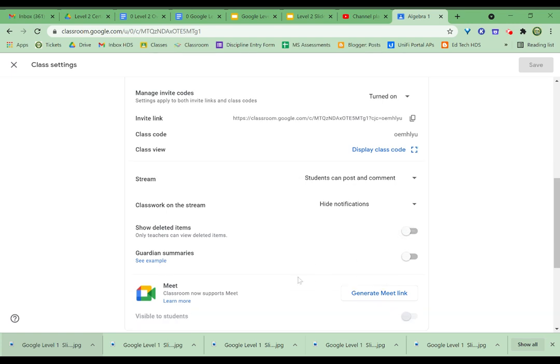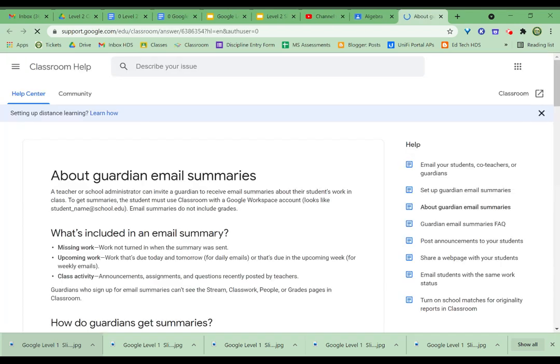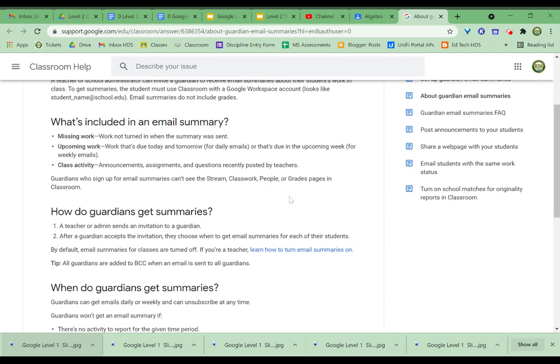Guardian Summaries is actually the way that you can get Google Classroom to communicate with Guardians for you, basically. So a Guardian Summary will send an email about once a week that looks like this. It will show missing work, right? The work that has not been submitted.